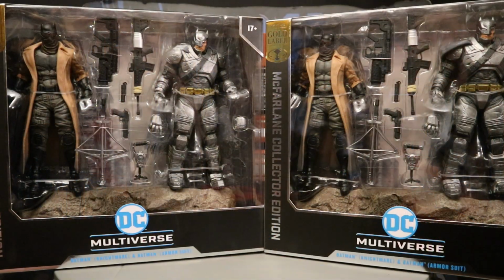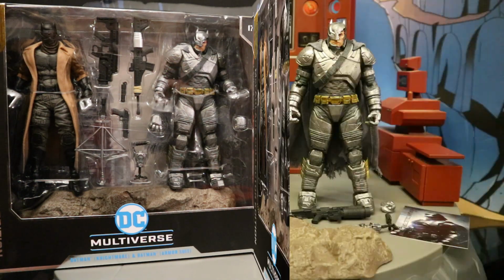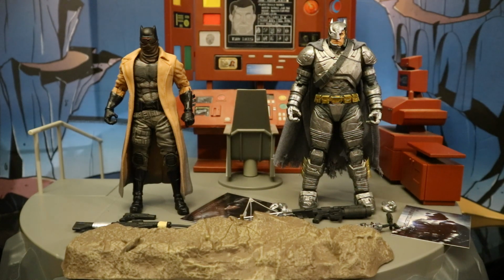And I did get two of these 2-packs. Two-Face would be so proud. One of which to open and enjoy, the other one to keep unopened in my complete Batman-related unopened action figure collection. Alright, now that these figures are out of the package, here they are with all their accessories laid out.